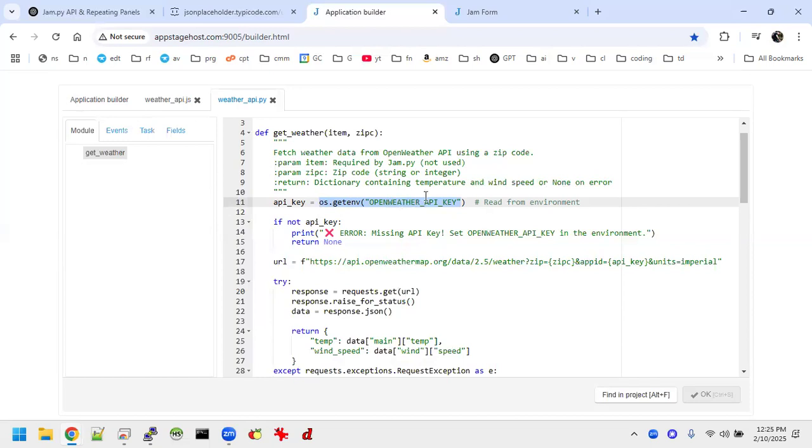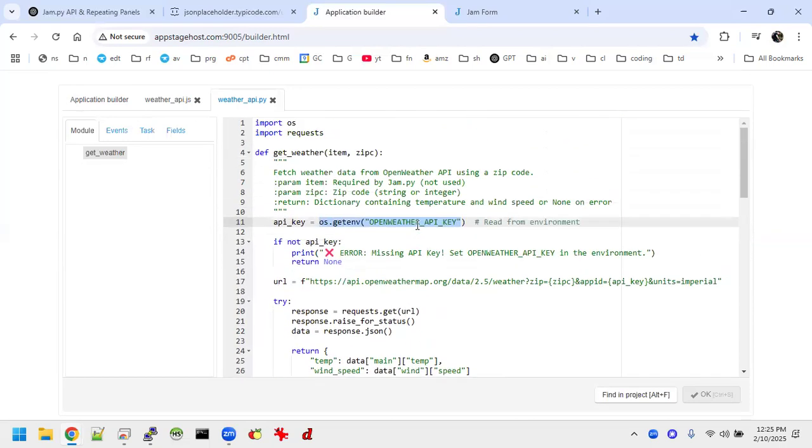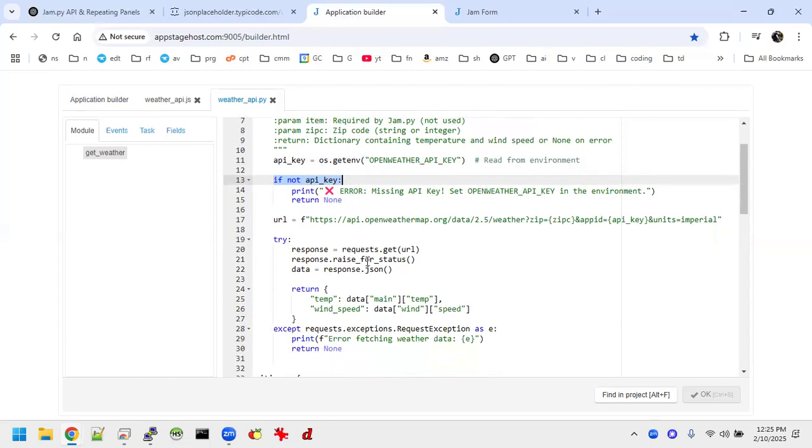So we set an environment variable at the command line in the same environment where we're running the server. This keeps us from having to put any private information directly in the code, so we can share our code without other people seeing the key. So we set that value, which is gotten from the environment variable, to this variable API_KEY. If that doesn't exist in the environment, then we print out a little error, so we can see that. And then here we're going to construct a call to the OpenWeatherMap API.